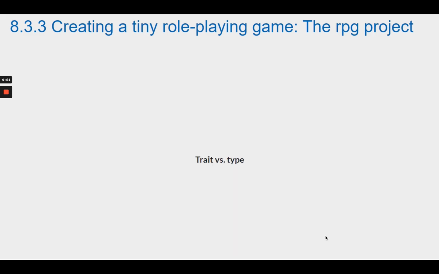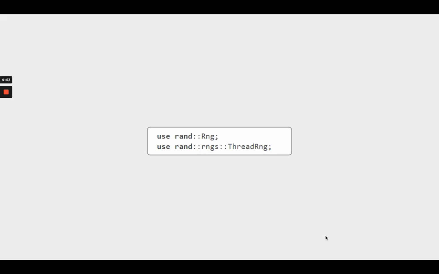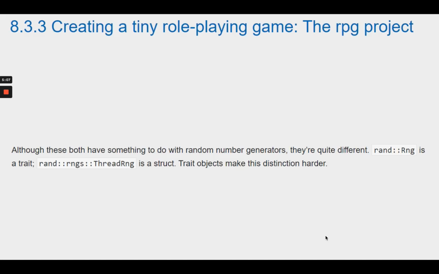Trait versus type. One of the frustrating things about Rust syntax for beginners is that trait objects and type parameters look similar, but types and traits are used in different places. For example, consider these two lines. Although these both have something to do with random number generators, they're quite different. rand::Rng is a trait. rand::rngs::ThreadRng is a struct.